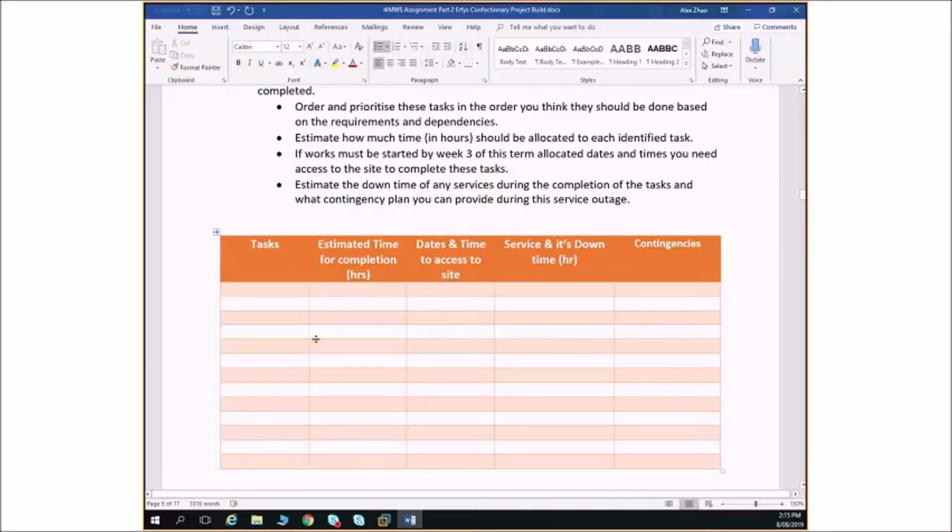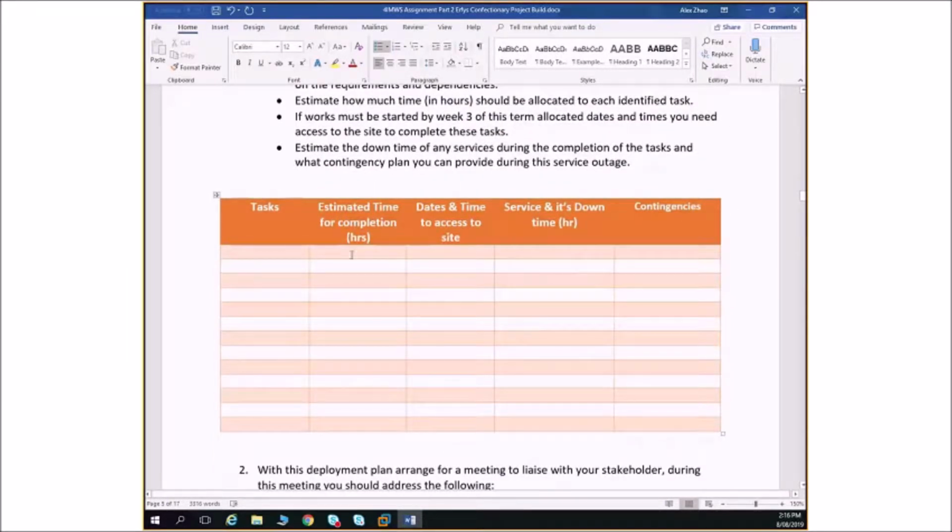You don't have to fill in this table straight away before you do it, to be honest, because you won't be able to do this whole assignment today. If you could, you wouldn't need to do this subject. What is hoped is that we're going to learn about the various things as we go along, and you'll be doing it in class, in the worksheets as practice, and then in this assignment to have a more realistic application of what you've learned. As you're doing this, fill this out: how long you think it's going to take, when you're going to do it. Work must start 3 weeks from now. So this is the plan starting 3 weeks from now.